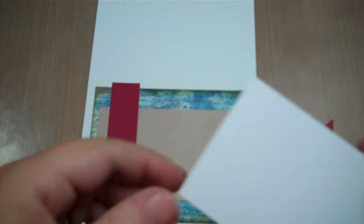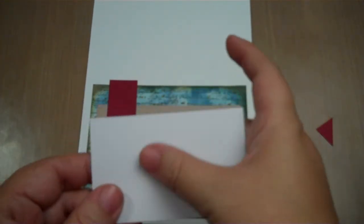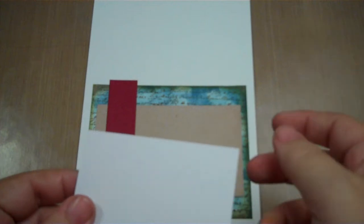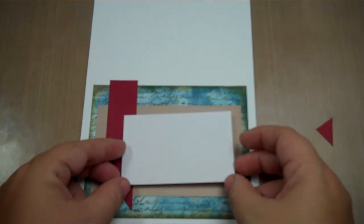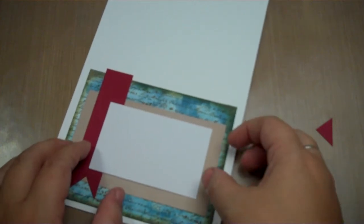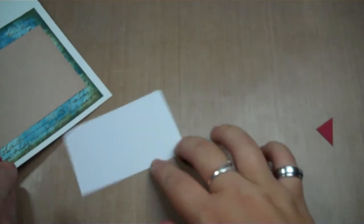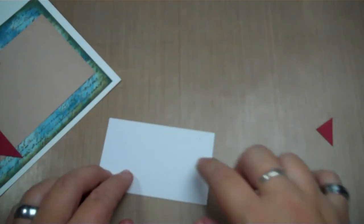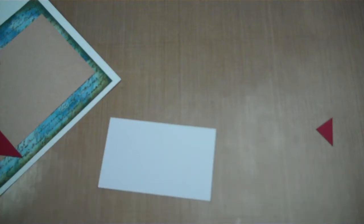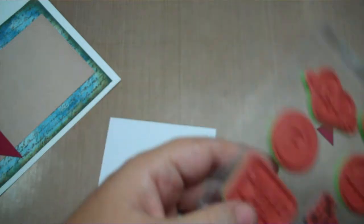Now I'm going to use another white cardstock I had that I pre-cut to do this, and oops, got a little bit of stain there. We'll use the other side, and we're gonna put this on the top like this. But before I put it there, I'm gonna stamp the right side of it, and the stamp that I have selected for that is the one that says thank you.